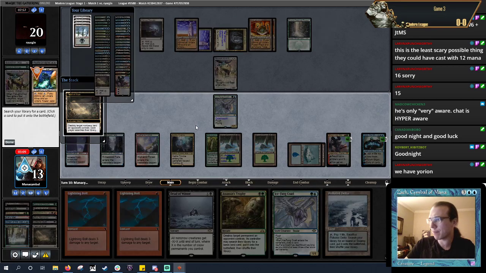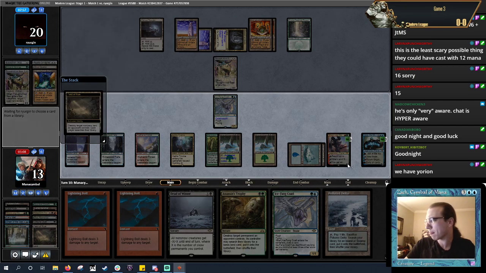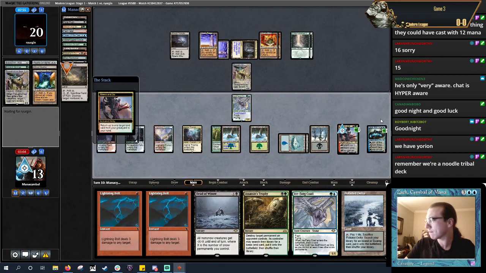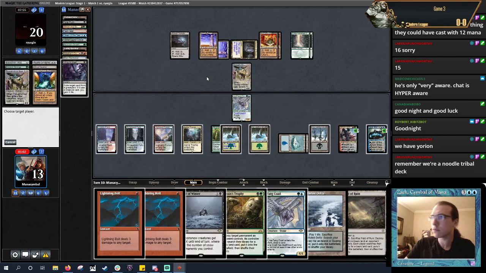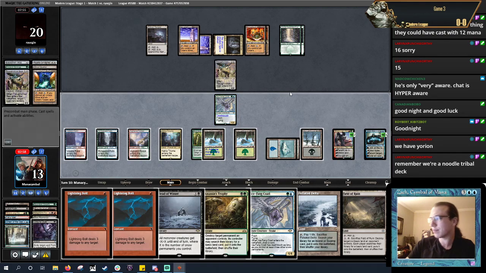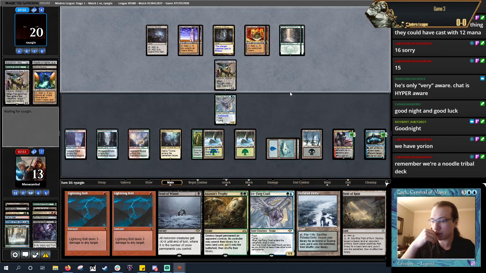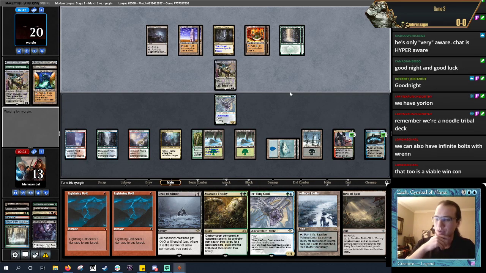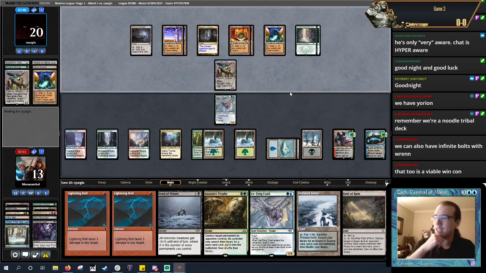Yeah, I know we have Urian. World Breaker, put it on the bottom. Yes, please. We have infinite bolts. We have lots and lots and lots of ways to win this game as long as we don't get too spooked about our mana situation or about our time situation. So let's just not worry.